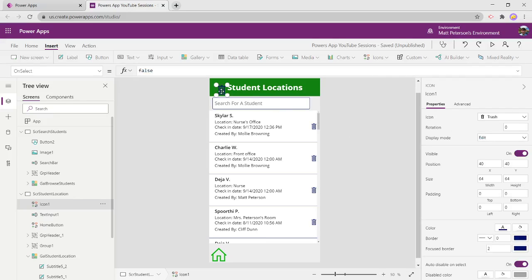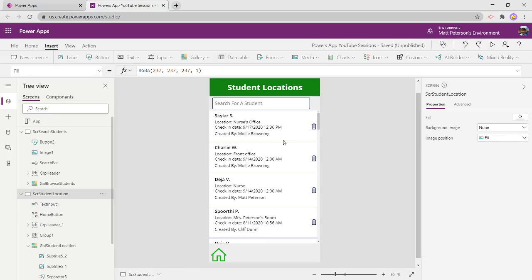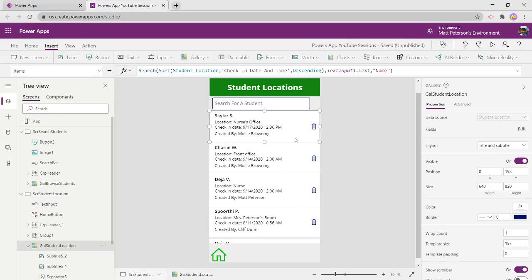And notice that it only puts it there once because it was for just the screen itself. But we need the icon attached to every single record so we know which one that we want to do the edit on. So what I'm going to do is get rid of that. And since I want it to be attached to each record, we have to go into our template cell. So I've got the first row selected. The other way to do that without just clicking on the first row is you click on the gallery, you hit the pencil icon, and that puts you in your template cell.